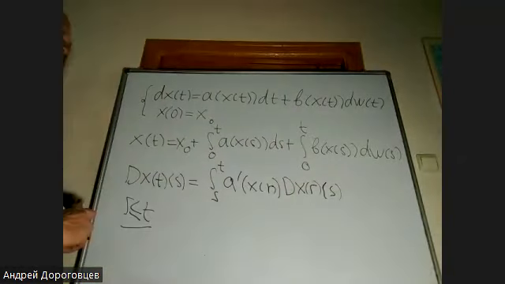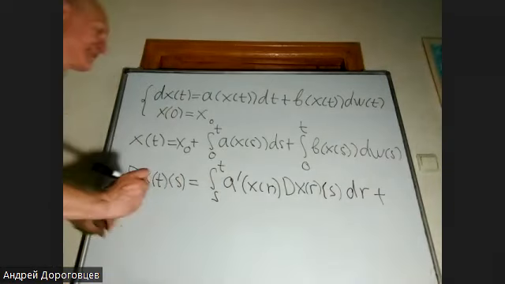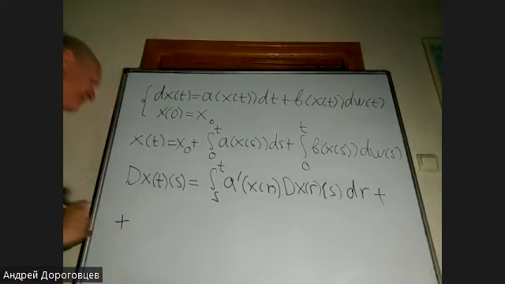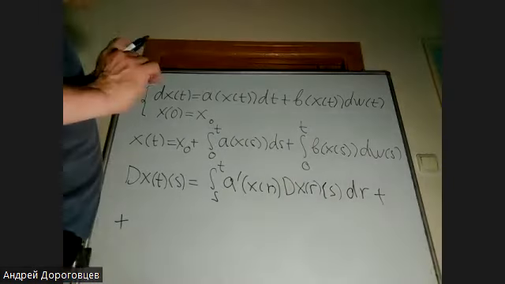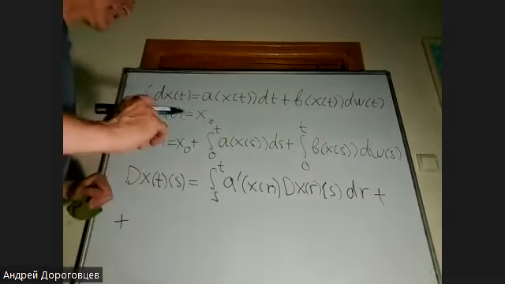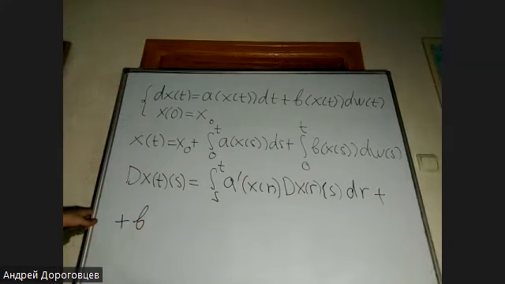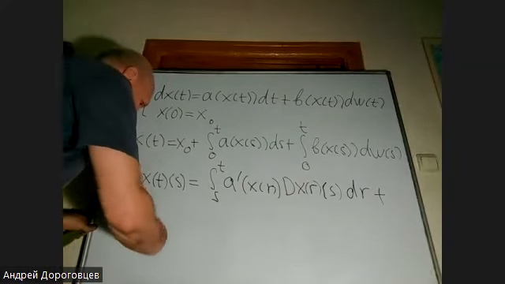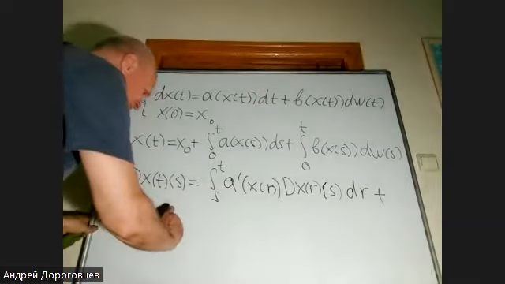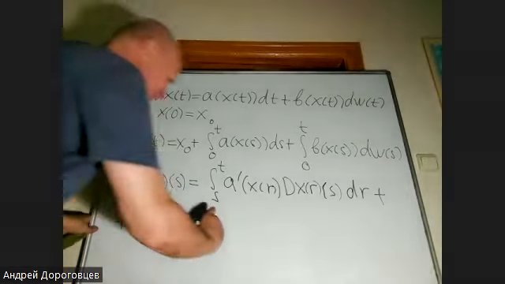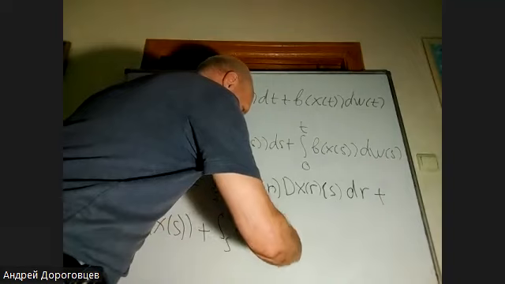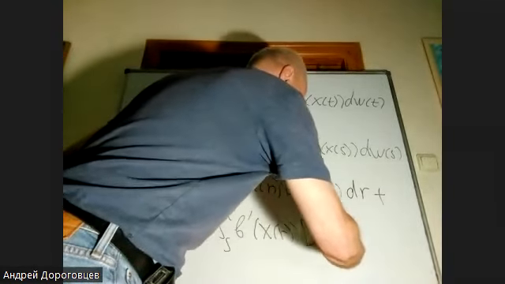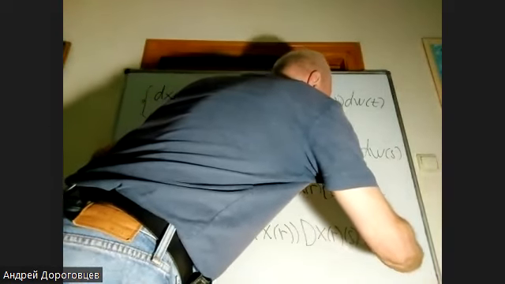The second one is the argument of the stochastic derivative, dr plus. Here it is a stochastic integral, and we already differentiate a stochastic integral. We know that an additional term arises in the stochastic derivative of a stochastic integral. This additional term looks like b prime xs, plus the integral from s to t of b prime xr dxr s dw r. That's all.